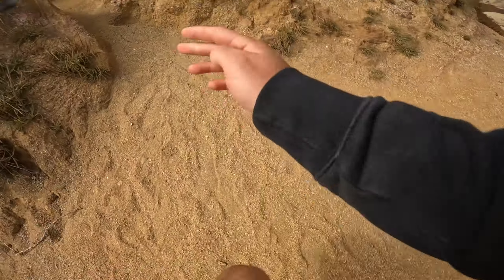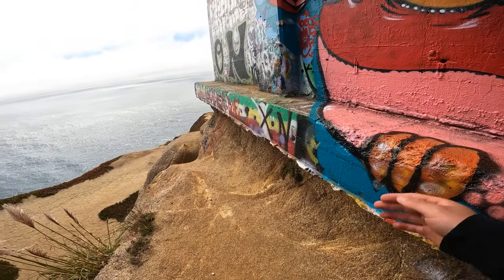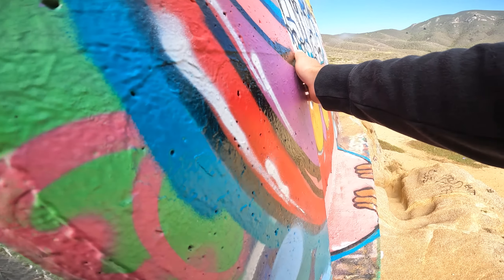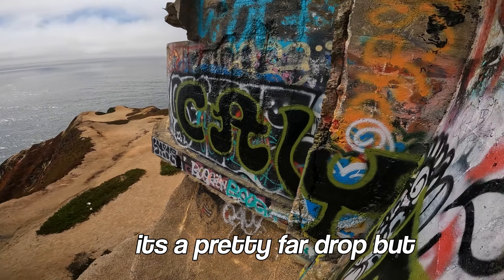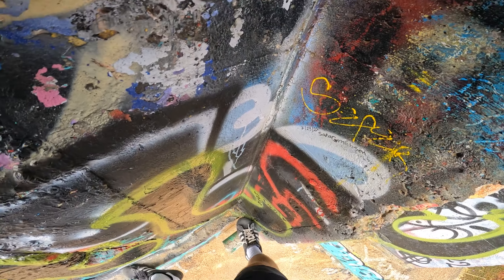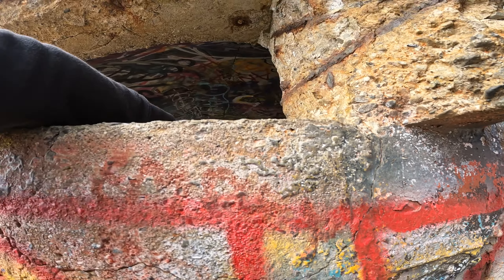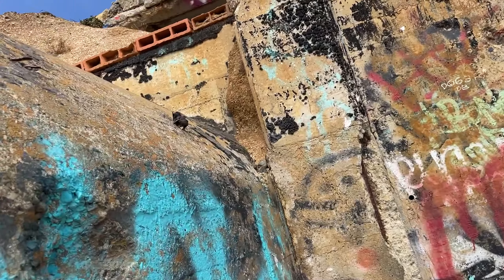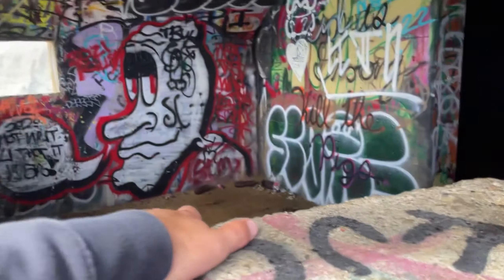Alright let's hit it - now I gotta start balancing. It's a pretty far drop but it should be fine. I'm just holding this by a narrow thing; all I'm stepping on is pipe and that other thing. Oh my god - hey, we made it to this part! You gotta put your hand on that little handhold right there, it's like a little nub, and then you grip this rock right here and get your way into this little hole.